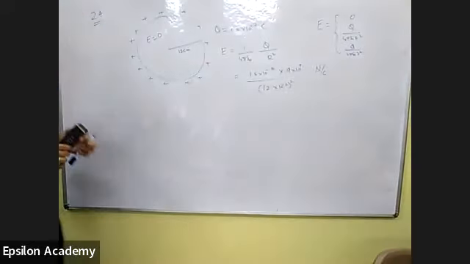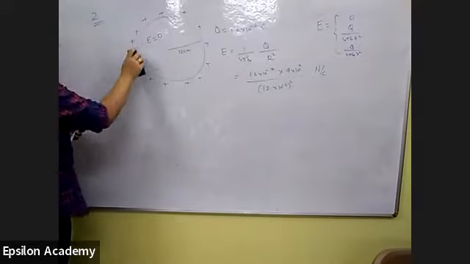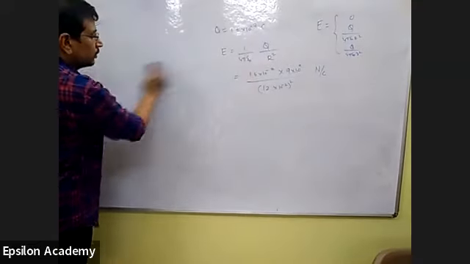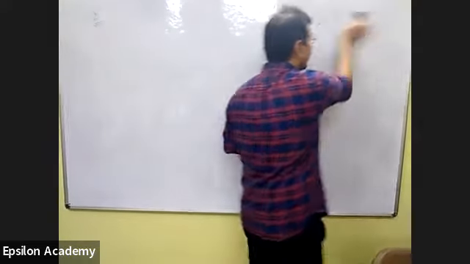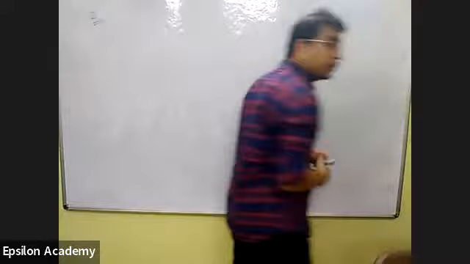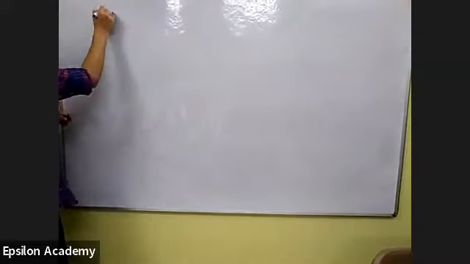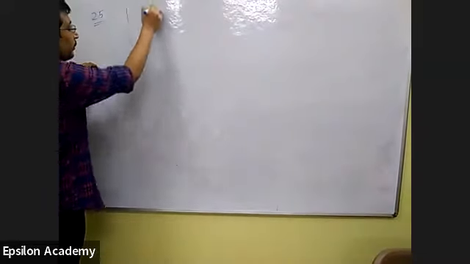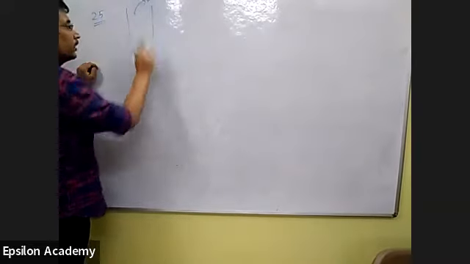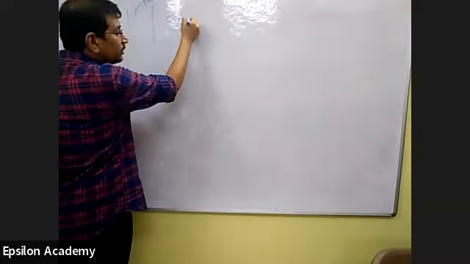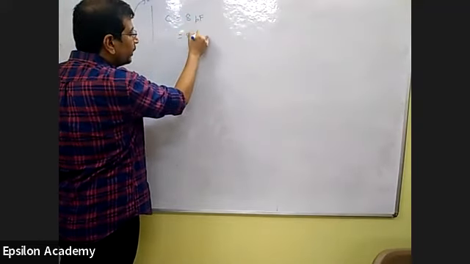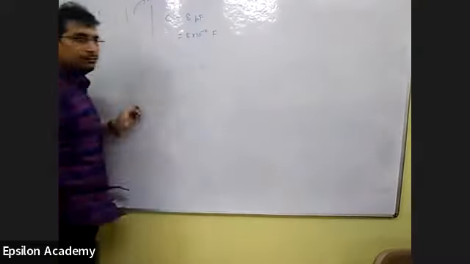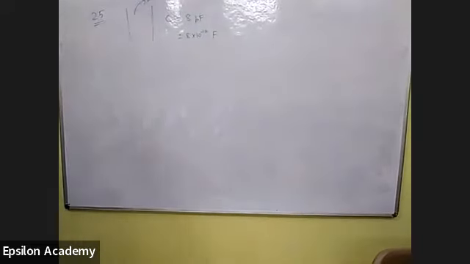2.5. A parallel plate capacitor with air between the plates has a capacitance of 8 pF. What will be the capacitance? 8 pF, one minute, I'll make note of the data. So there is a parallel plate capacitor, and between the plates of the capacitor you have an air medium. It is filled with air. The capacitance of this is 8 pF. PF is picofarad. So 8 into 10 power minus 12 farad. Correct?